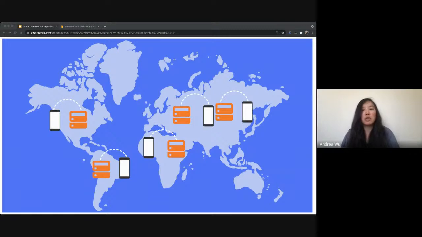Firebase Hosting has a global CDN, which stands for Content Distribution Network. And this means that there's a distributed set of servers holding your content. So whenever someone pulls up your page, the content is retrieved from a location as close to the user as possible. For example, if we didn't have a global CDN and only had one server in the US, someone halfway across the world trying to access our website might have to wait a bit for the page to load, which isn't a great experience. With a global CDN, we have another server closer to the user, so accessing our website will be faster because the place to get the content from is physically closer.